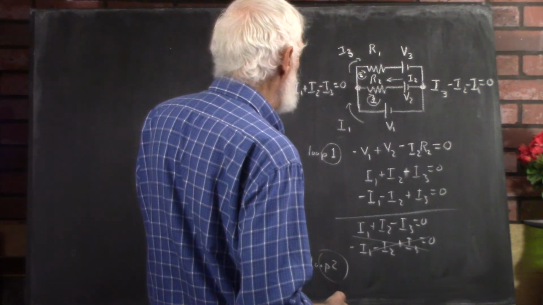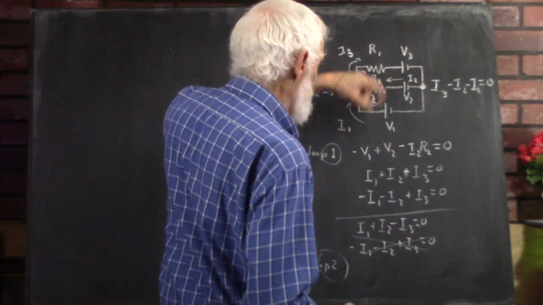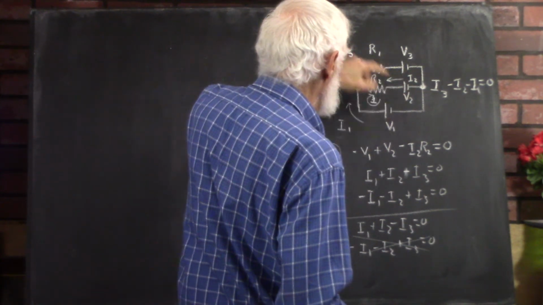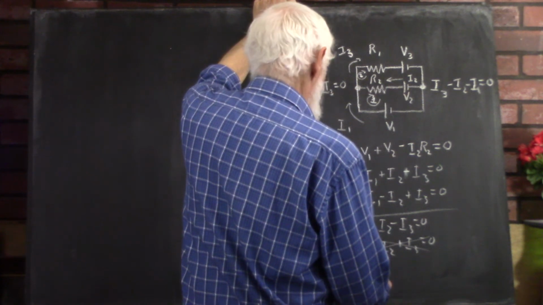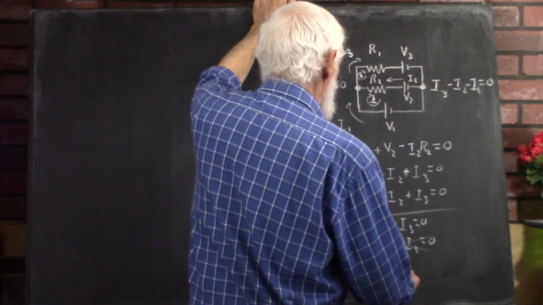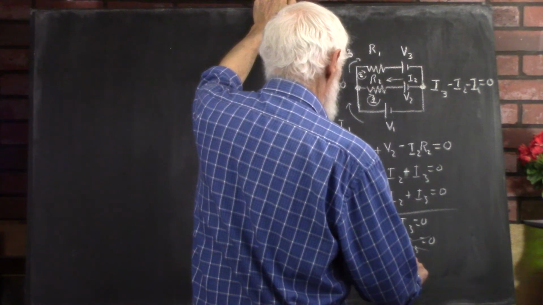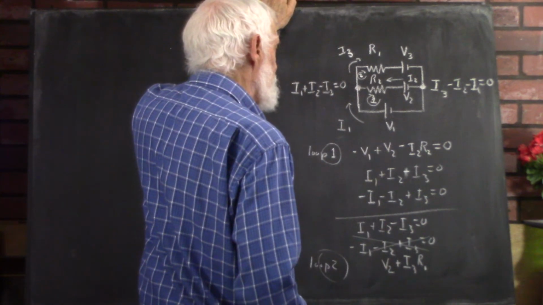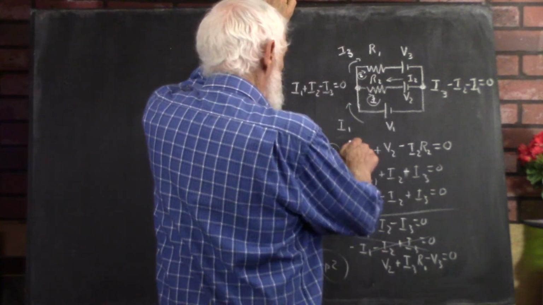and that says that if we go around in this direction, we do have a voltage drop here. I3 times R1 is a voltage drop. We have a voltage drop here, but the voltage rises here by V2. Okay, so the equation, and again, you probably have to read your book and look at some examples to totally understand, is, I want to line it up with this one, V2 plus I3R1 minus V3 equals 0.